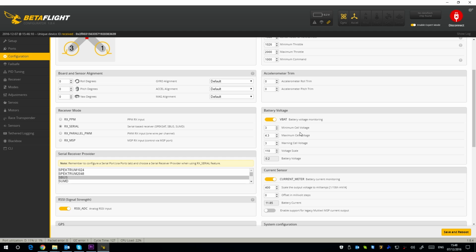So if we just scroll down here, I have got the VBAT enabled, and you can see there that I have adjusted the warning cell voltage, minimum cell voltage, to 3 volts. That is because these one cell batteries, they have a lot of sag in them, and they quite often go below 3.2 volts even when there's plenty of juice still left in them. So it's not really that accurate, the voltage buzzer on this.